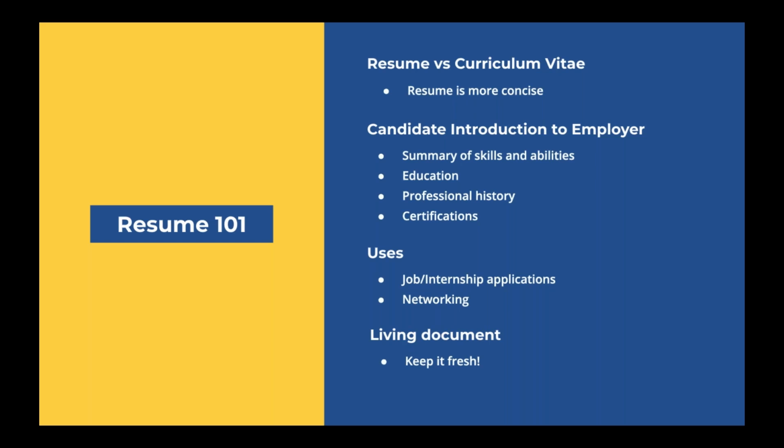There are typically two uses of a resume. I think today we will mostly focus on the first use, which is applying for a job or applying for an internship, but your resume is also an important tool for networking. If someone has an opening in their company, or if a friend knows of someone who has an opening, or there's possible opportunities to find an internship, having your resume on hand and having it ready to send is a really important tool to build virtual networks.